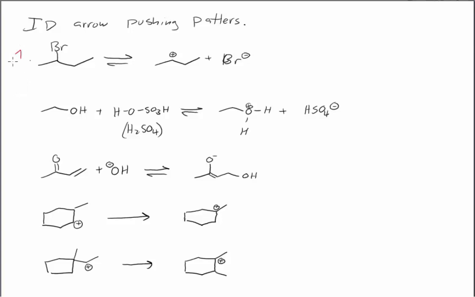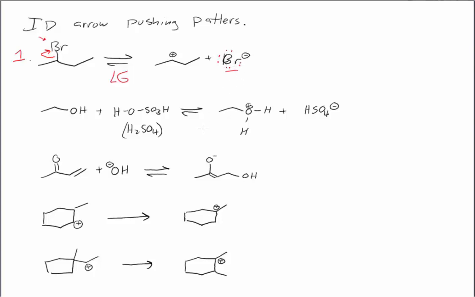So for the first pattern, we want to observe that there was a bromine attached, and now there's a bromine as an ion that's separate from the carbon structure. And so that looks like loss of leaving group. So the loss of leaving group pattern will always show one thing breaking into at least 2 pieces. And so we can show that arrow pattern with a single arrow, which starts at the C-Br bond and pushes those electrons onto the bromine, forming the 4th set of lone pairs on bromine.